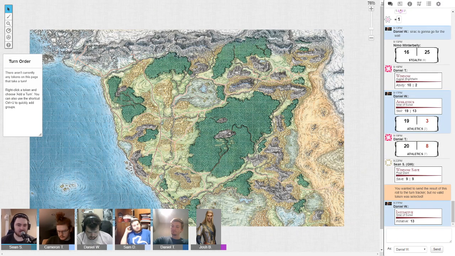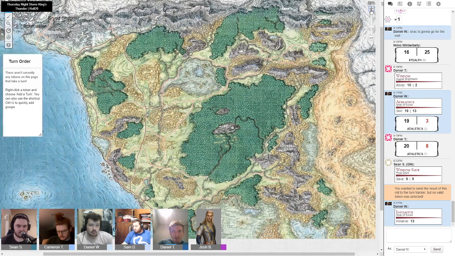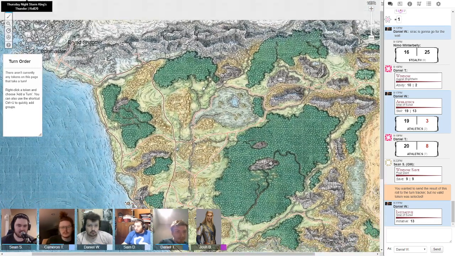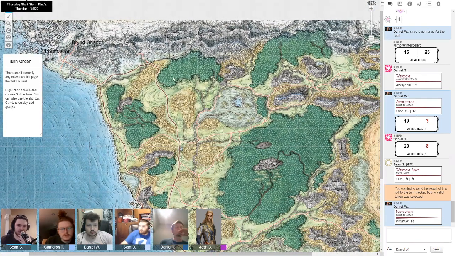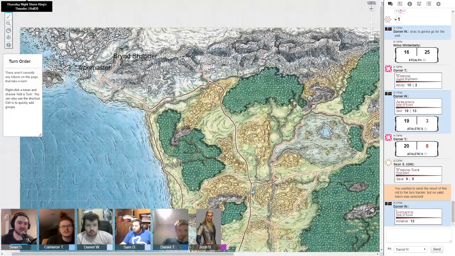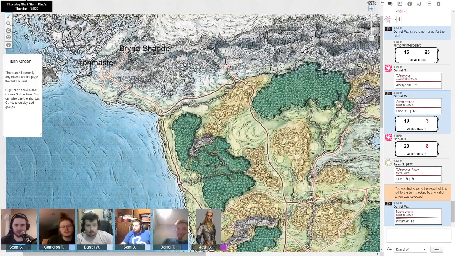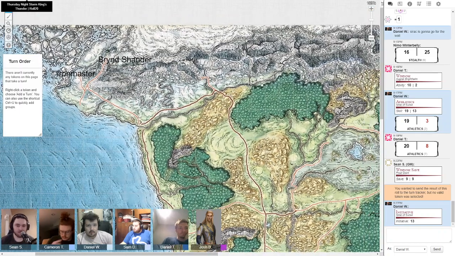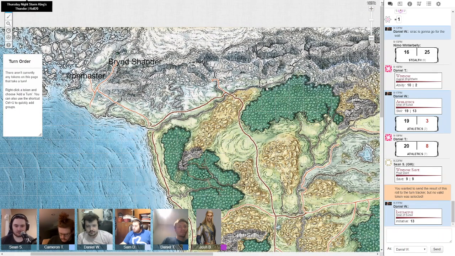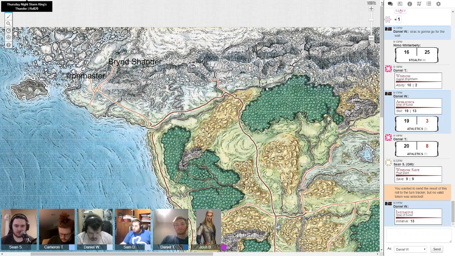The 10 towns are then further up. They're not like on the map, but if you see that little green dot, it's like above, yeah, Bryn Shandair. There's a road that leads up that way, and that's where the 10 towns are. So that's obviously super close as well. So yeah.